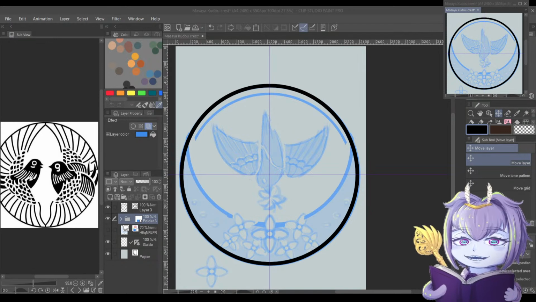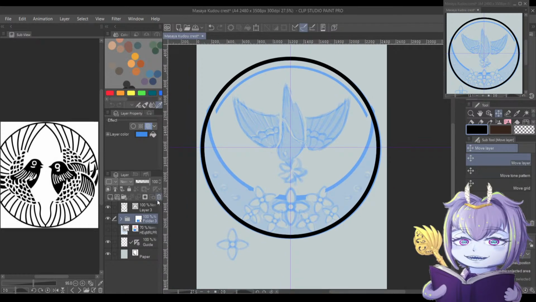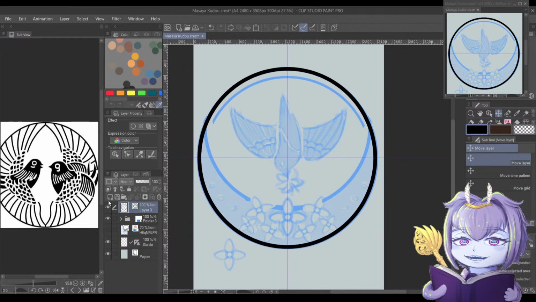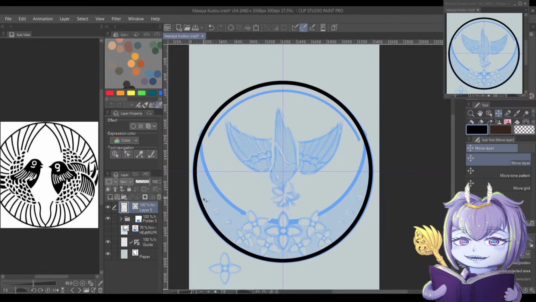Okay, we're good. So if anyone's dropping by, hey, been a while since I streamed drawing. I've been in kind of a slump recently. But yeah, Rowan from Twitter commissioned me to basically polish up their pre-existing design for their Saniwa's crest. And well, they've approved this sketch.